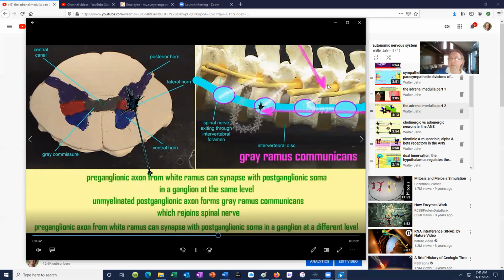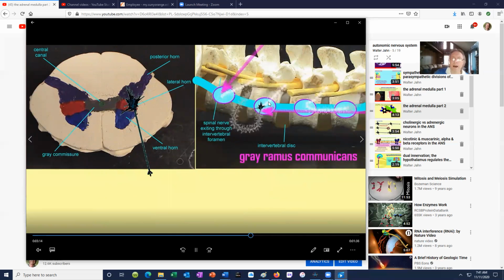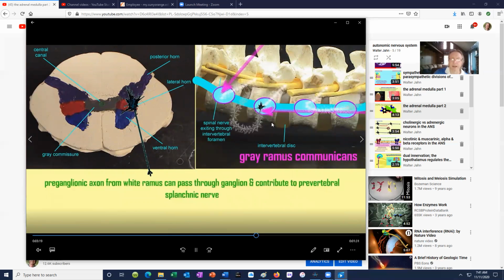There is some variation. So this preganglionic neuron then doesn't synapse in the ganglion, which is next to it at the same level, but actually it might go to one sympathetic chain ganglion above or below and synapse there. So that's a possibility. And then some of these white fibers actually don't synapse in the sympathetic chains on either side of the spinal cord. They will go elsewhere to another ganglion to synapse there.